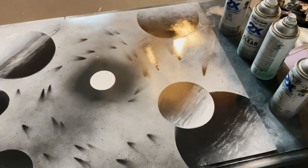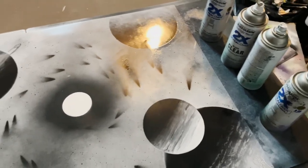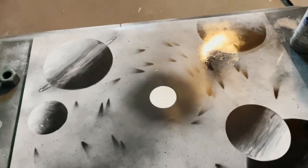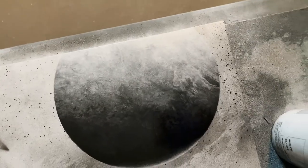It's okay. I do apologize for the yellow light over here. My garage light is on as I close the garage door, as people were outside, and I did not want to bother them. So just please excuse that.